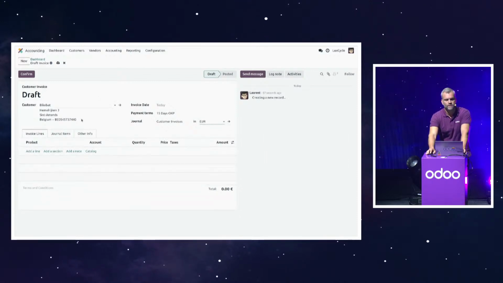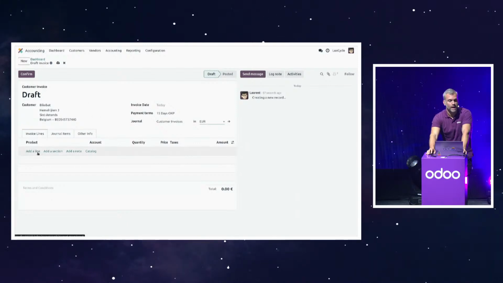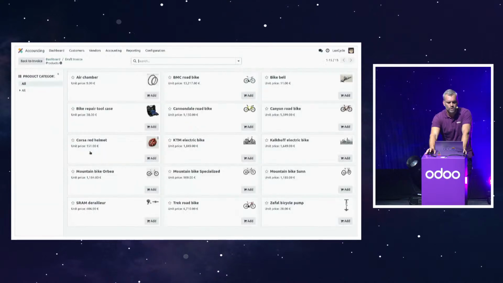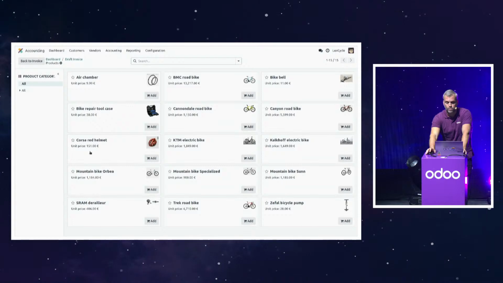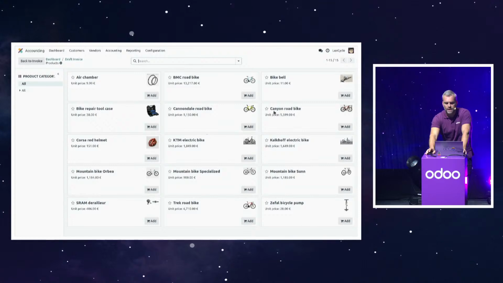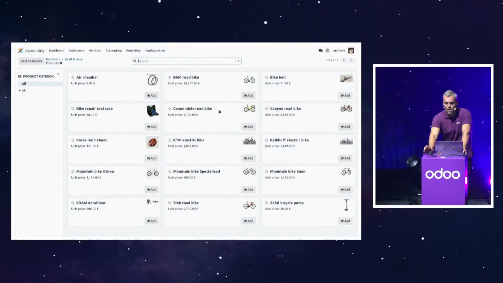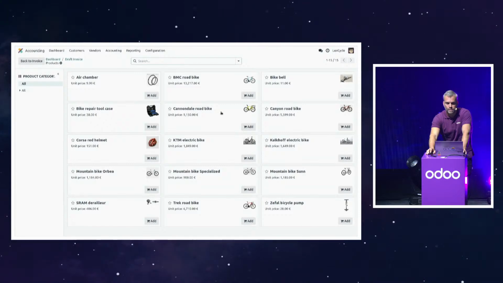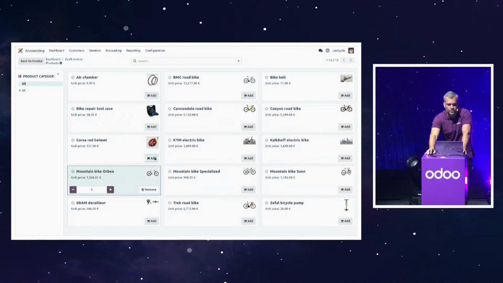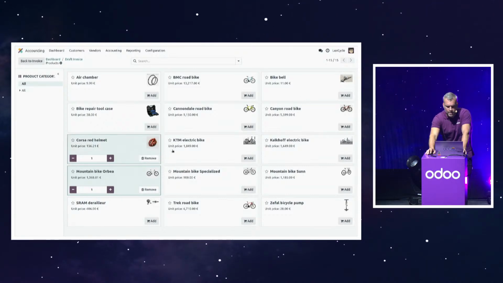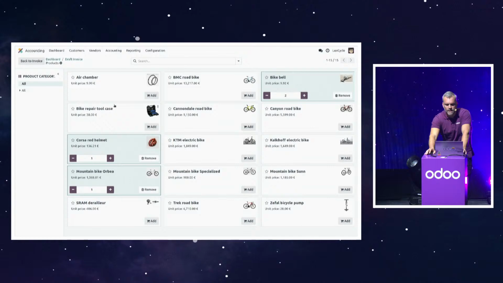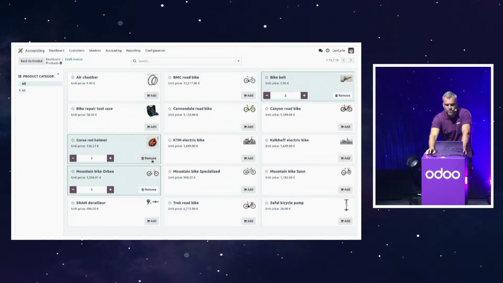Now that all of this is set up, I can add a line manually if I want. But what I really like about this new feature, the catalog one, is that here I can have an overview of all my products. So it makes it easier for me to choose from this view than from just a list, because I have the pictures of my products, so it's easy for me and maybe my staff to pick the right product. So I can choose some products and then add them to my invoice. I'm just going to add also some accessories and maybe a bell or two. I can change the quantity here. Once I've selected everything that I want, I can also remove some items if I need to.